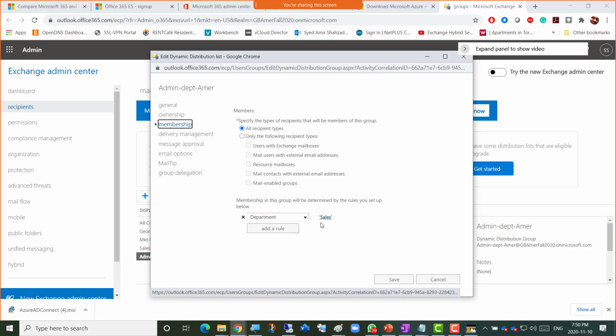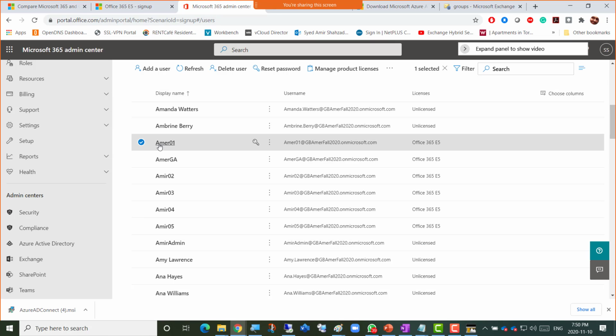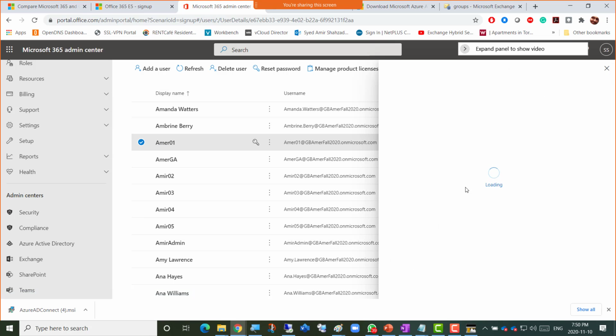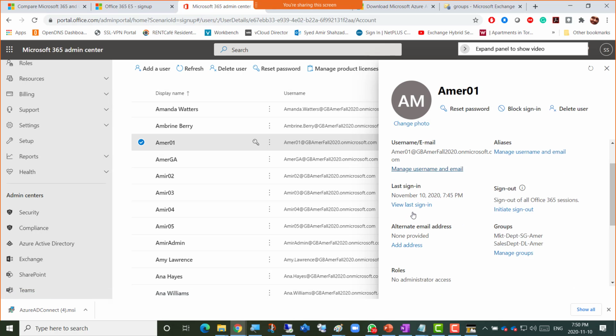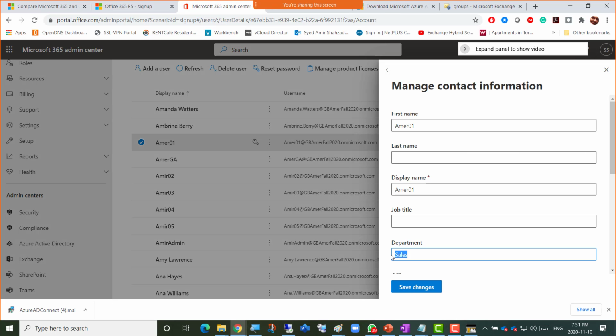Whatever way you put it there, if you put small s there, go back to the user and put small s there. If you put capital S here, then go back to the user and put capital S there. So this is how it looks for me here, the sales. I'll go back to the user, click the user here, go to account, go to manage contact information, and then the department, right?